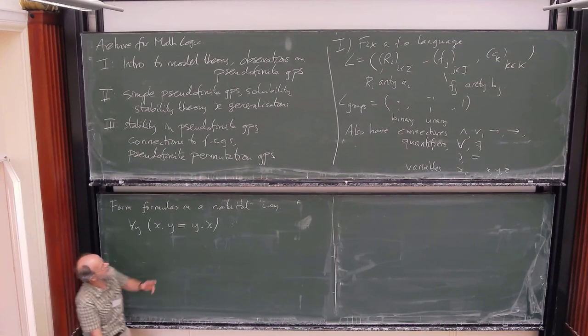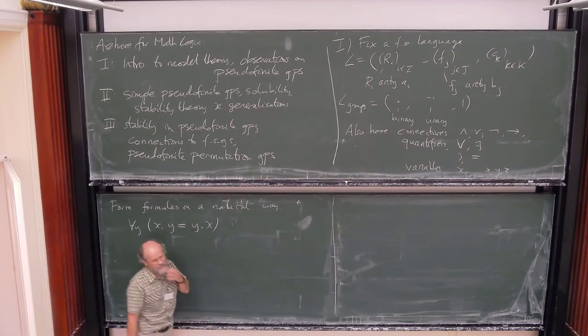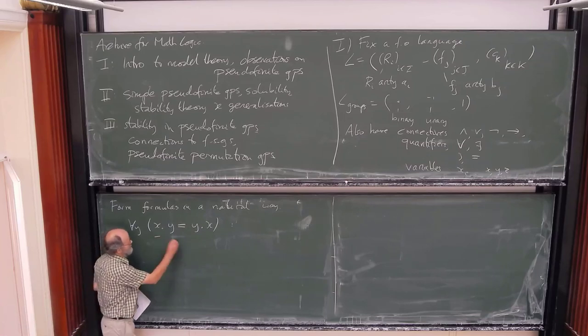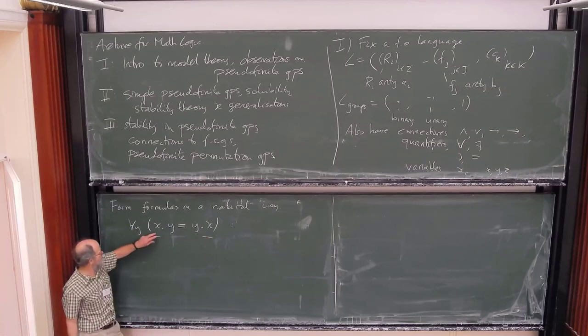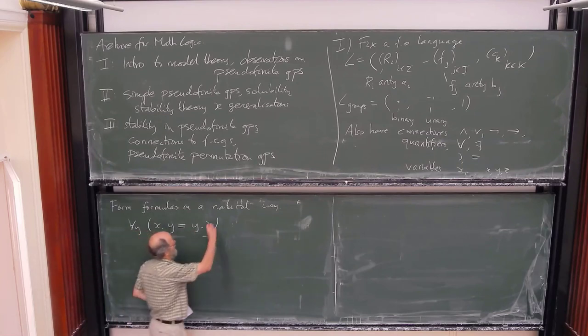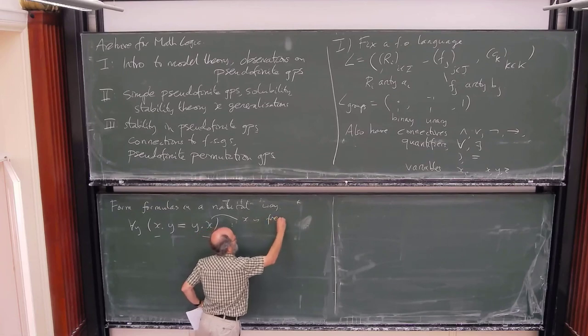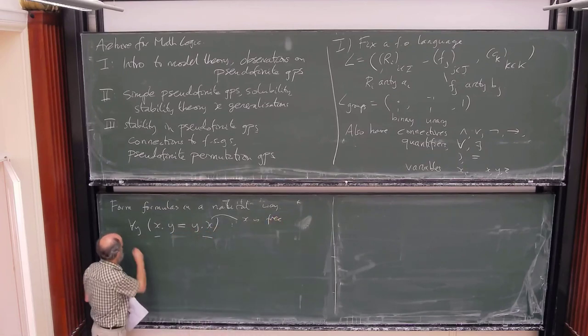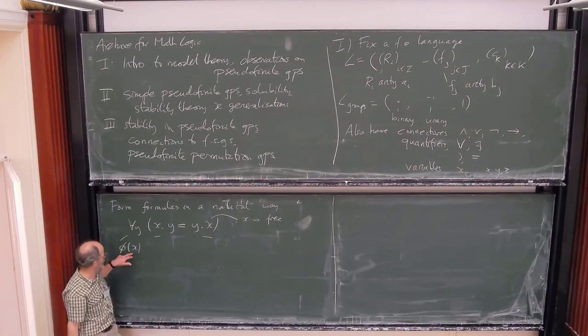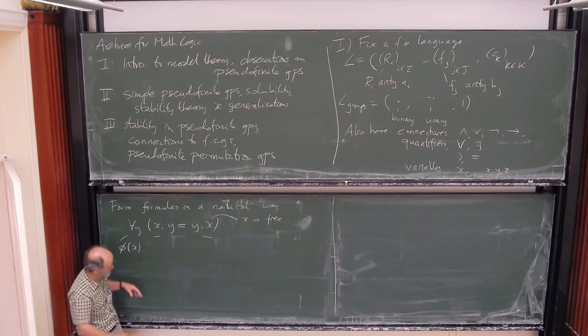Putting together symbols in a sensible way, there's then a very natural notion of a free variable and a bound variable. In this formula, the x's are free. They're not within the scope of any quantifier. This y really is quantified, and the y's here are within the scope of this. So x is a free variable. To indicate this, I might refer to this formula as the formula phi of x. Here I would list any variables that occur free in this list. So I'll write phi of x to indicate that x is or might be a free variable.